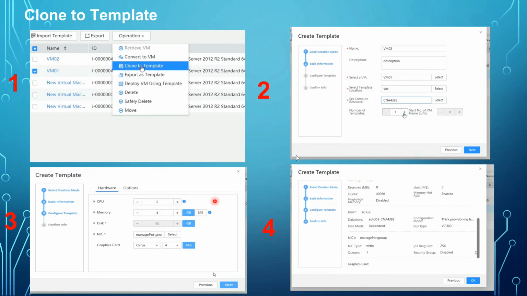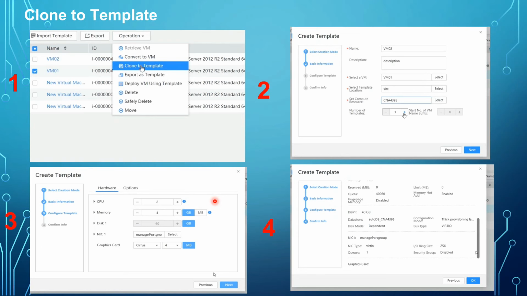What is the difference between exporting as a VM template and just exporting as a VM? You can directly export or import your VM as a template. Both options are available, so you can do either. It's the same thing. There's no big difference, but if you have multiple templates available, you can export them. No issue.